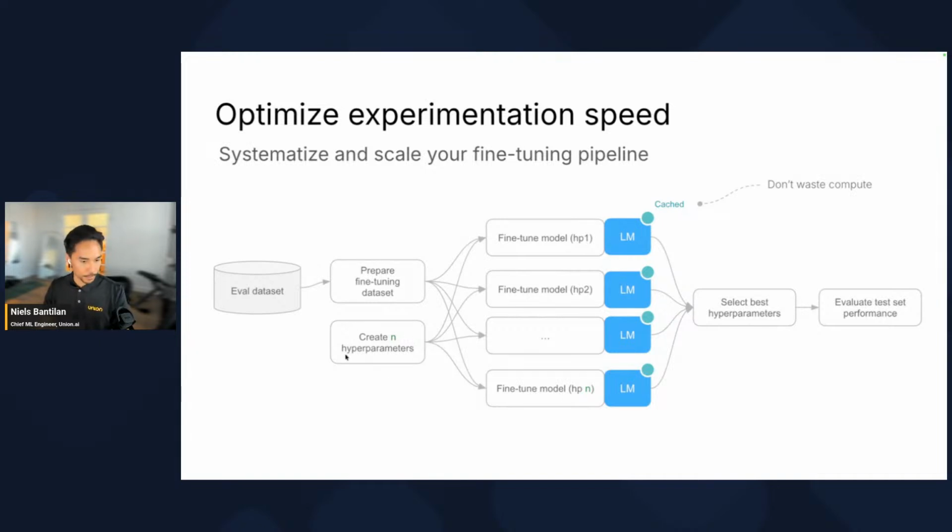You create n number of hyperparameters, and you are basically fine-tuning your model on your eval data set. You may have a holdout section of that data to compute test loss and test set performance and things like this. But the same idea, you select the best hyperparameters based on the hyperparameter optimization run, and then that's the model you would use. Note that you would probably do both prompt and fine-tuning optimization. They're not mutually exclusive.